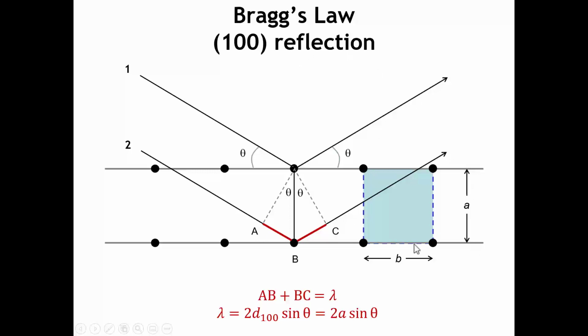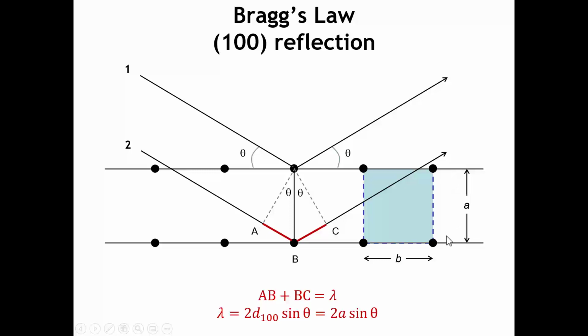And so this shape that I've highlighted in blue over here, this is the unit cell. The A axis is vertical, the B lattice vector is horizontal, and the C lattice vector is going to be going, let's say, in and out of the plane of the board. We know from Bragg's law that the path length difference between wave 1 and wave 2, which is shown in red here, is simply equal to 2d sine theta, where d is the spacing between these planes of atoms.